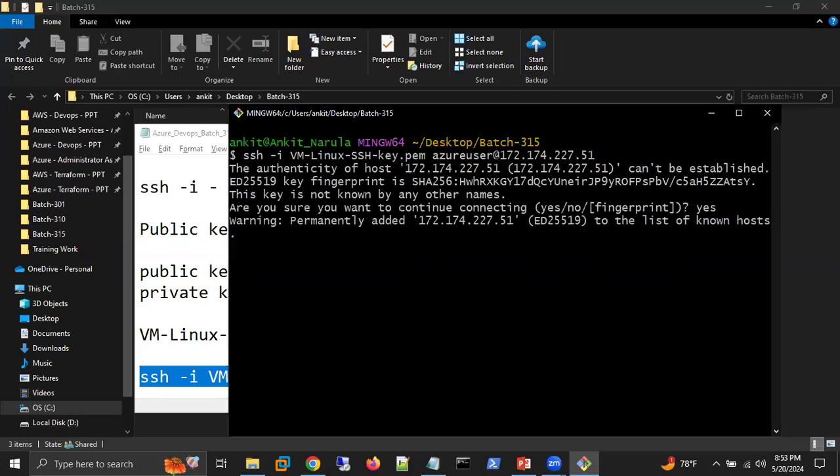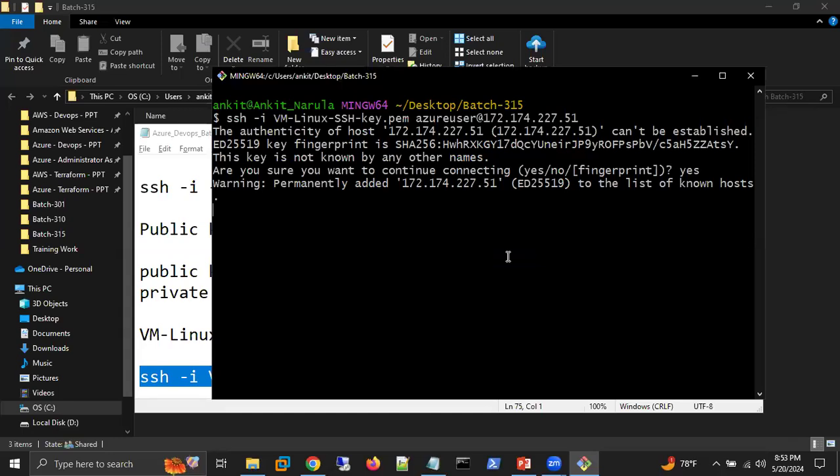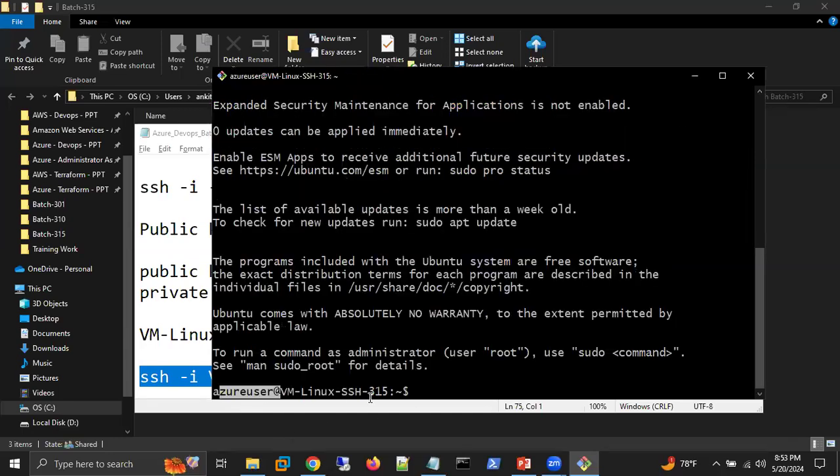Yes. Now you can see here, I'm able to connect to our machine with the help of Git Bash. So this is how you can connect to your Linux machine, which we have generated with the help of SSH key.